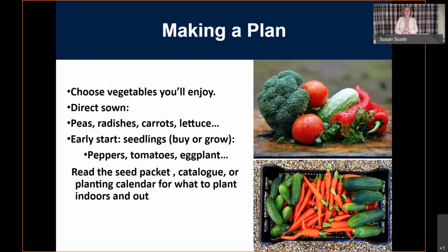Now that we know we have a place where we can grow them, what do we like? Okay, you want to grow vegetables that you're going to enjoy. What does your family like to eat? So then you want to say, okay, these are all the ones, make a list of that, and then you're going to look them up, and I'll talk about how in just a minute.